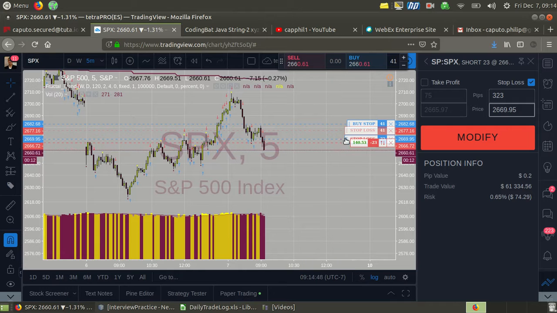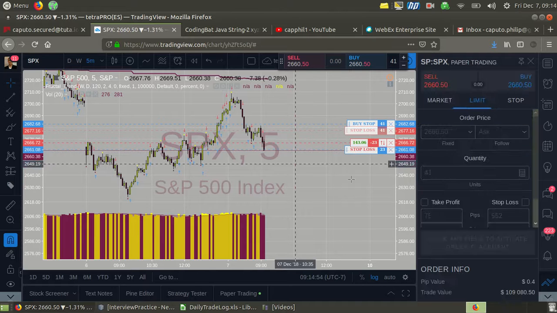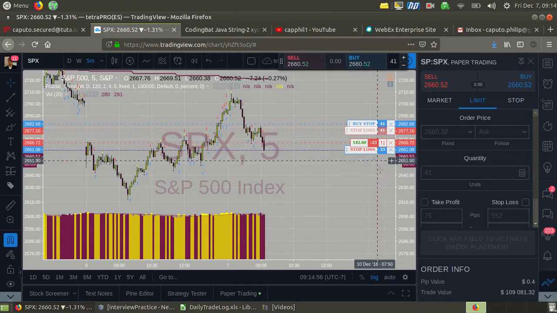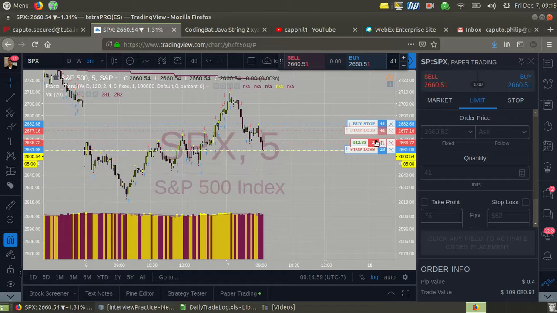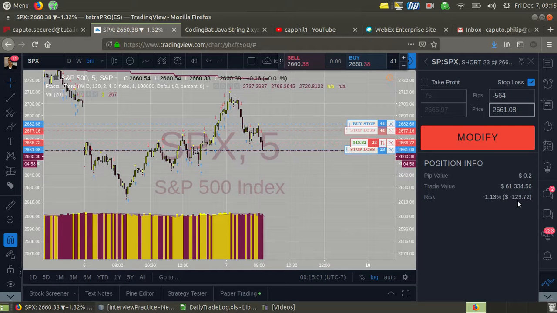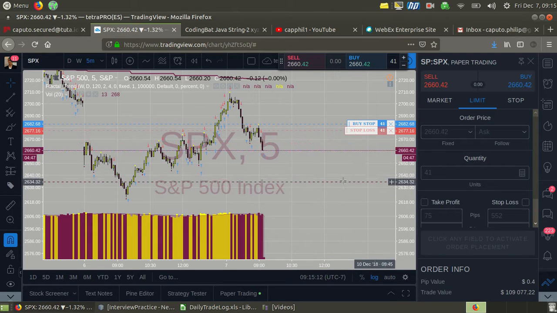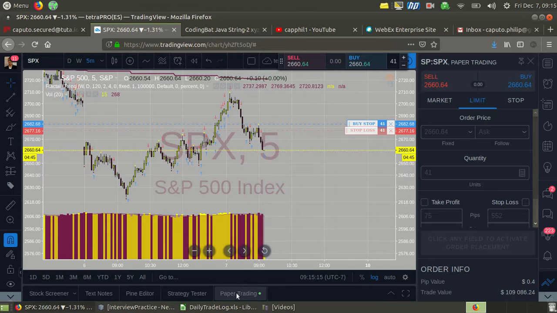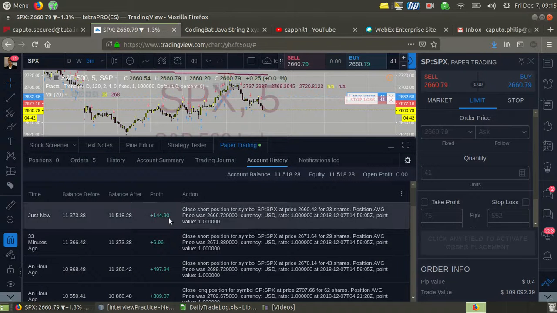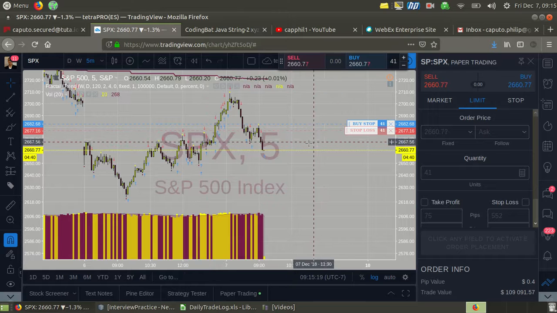We could, if we wanted to, lock in some profit here. So we moved our stop loss down to the low of that. So it has a locked in profit of $129 for this trade. We want to see it go lower, of course, and we'll be happy to adjust our stop down. So we're right there at the bottom. We're about to get stopped out. There it is. So we added another profit, $144 to the account.